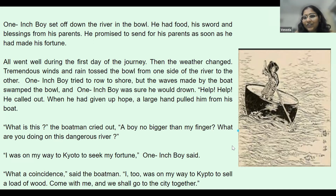One second, Akshay, I want Gautam to try this. The man is quite surprised, okay? In his lifetime, he would not have seen a boy who is the size of a finger, right? So what would his reaction be, Gautam? How would he be reading this?